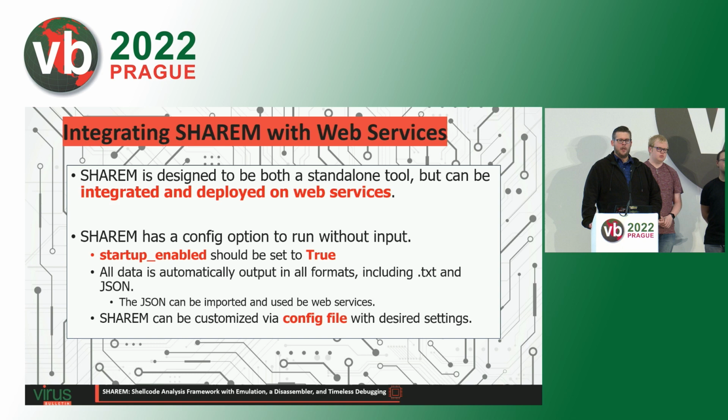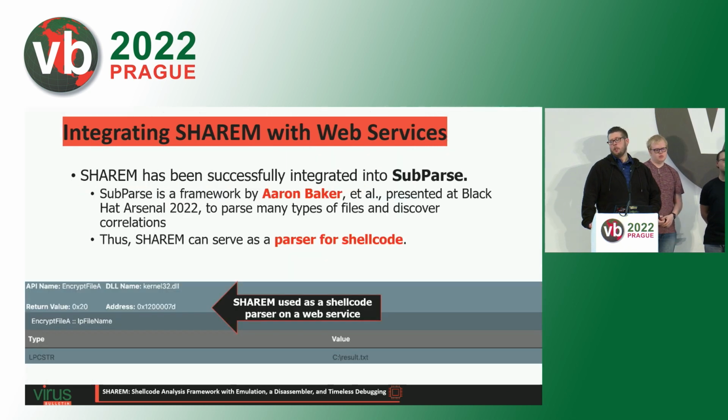SHAREM is also designed to be able to integrate with web services. This was done from the ground up. It can be deployed using a startup enabled config, and then it'll generate a JSON. That JSON can then be ingested by some web service, and then they can make use of that JSON however they want.